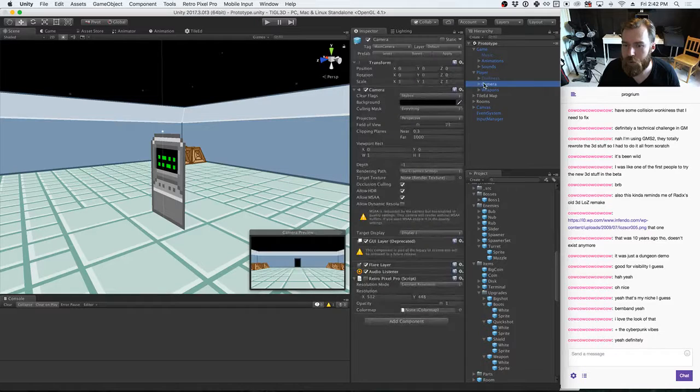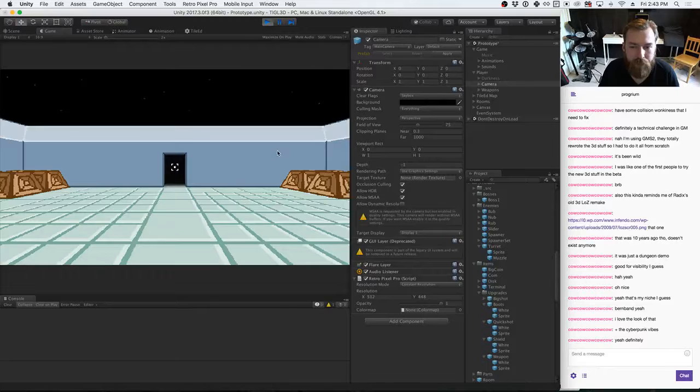Just a simple, this is the Super Nintendo's bigger kind of wide resolution look, which is slightly higher resolution than the standard Nintendo one. It's actually not terrible.